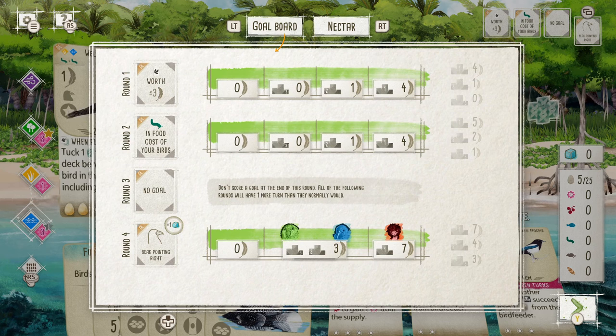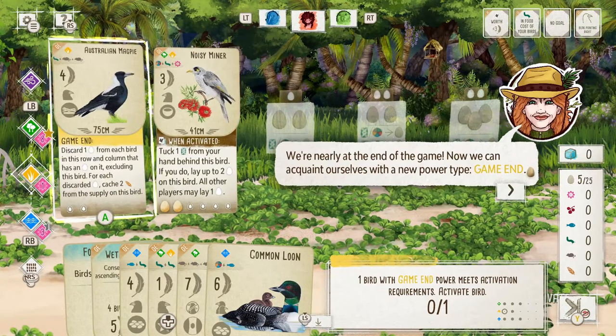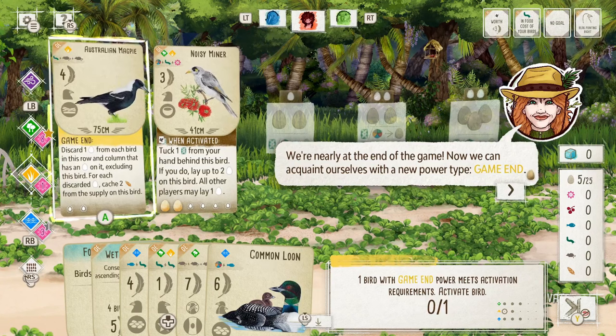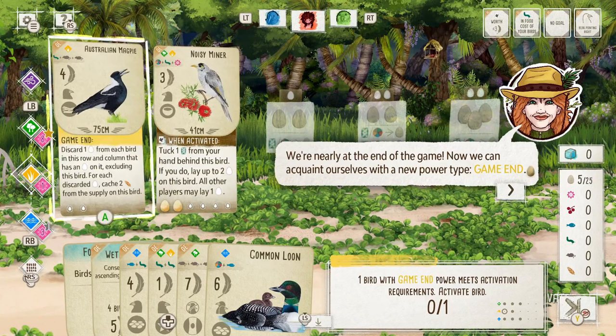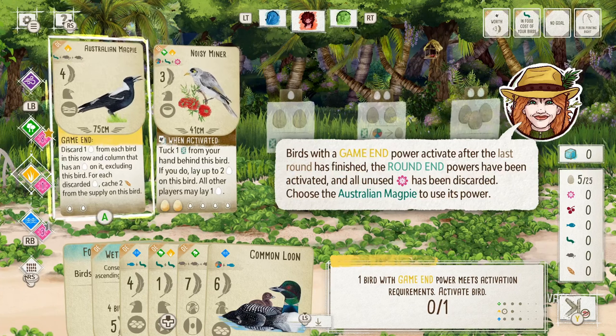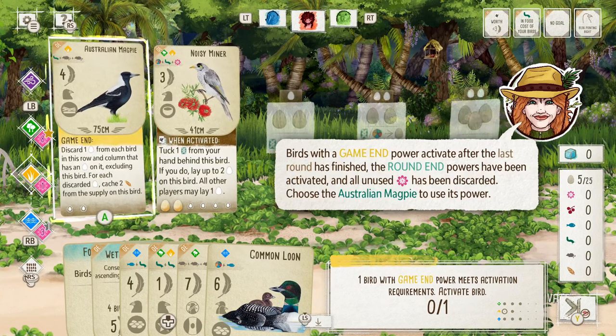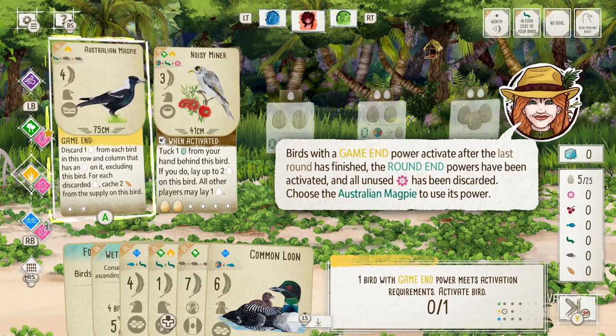Don't score a goal at the end of this round. All the following rounds will have one more turn than they normally would. Interesting. We're nearly at the end of the game. Now we can acquaint ourselves with a new power type. Game End. Birds with a game end power activate after the last round has finished. The round end powers have been activated and all unused nectar has been discarded.